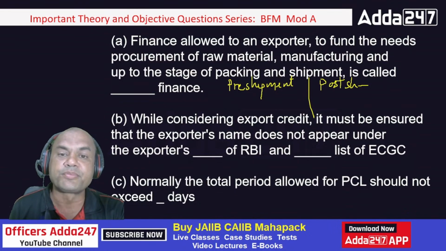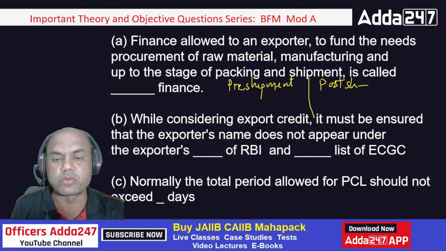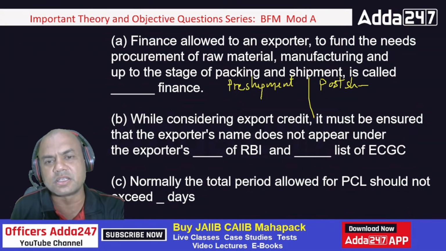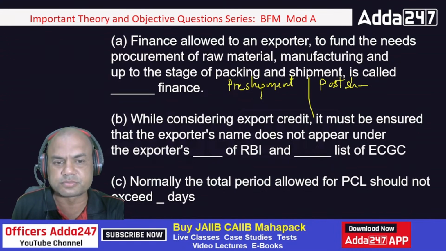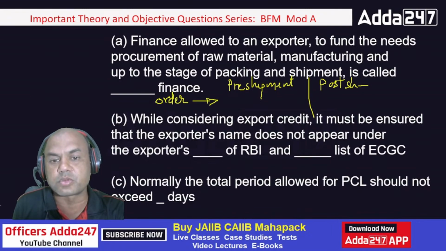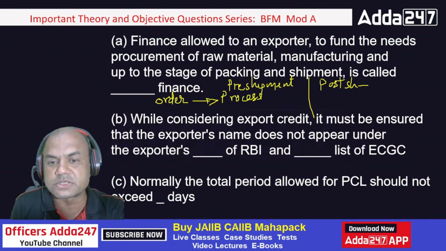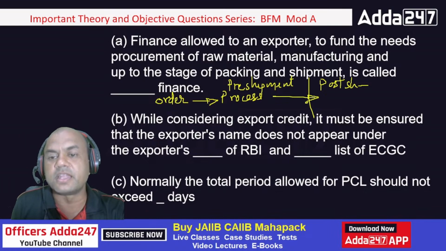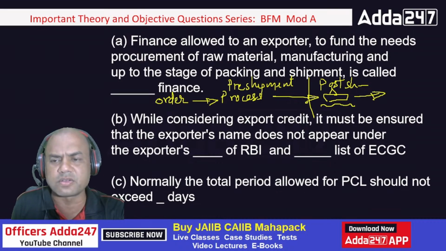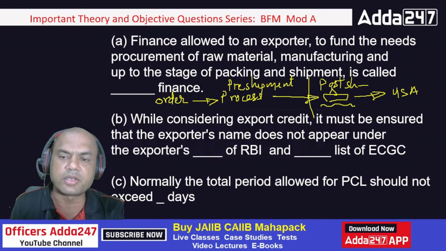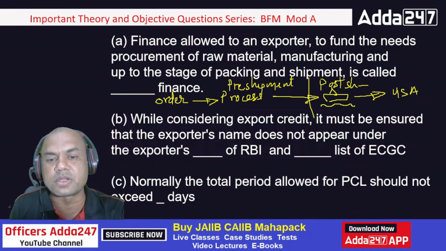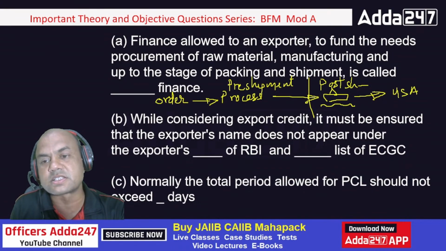And post-shipment means what? After I ship the goods. See here, how do I manufacture in any business? What do I do basically? I get the order, I get the orders from somebody. Then that order I process it. For that processing I require all these things. And after processing is done, I ship it. In export, we generally ship it on a ship, right? We send it to, let's say, any country, UK, USA, anything. Let's call it USA, simple. So the part up to shipment is known as pre-shipment. And once the goods are shipped, it is known as post-shipment.